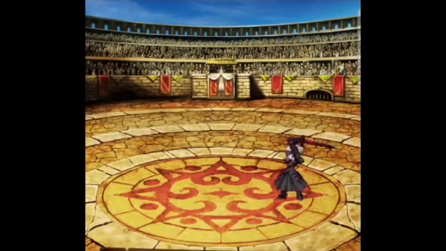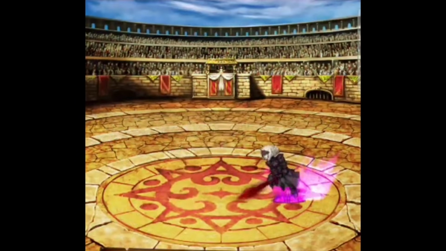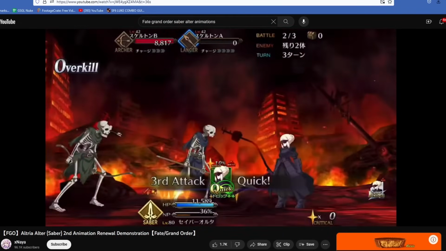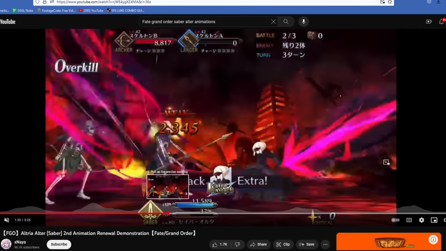Like, you see, the art is the exact same as the skill, and then we have the true art, which I think is her extra attack in Fate. Actually, let me check that real quick. I could be wrong here, but I actually want to see. I think this is her extra attack, isn't it? Yeah, it is. Look at that. It technically is. It's not exactly identical, but that's actually kind of cool.